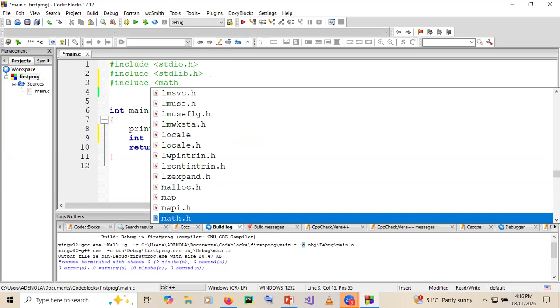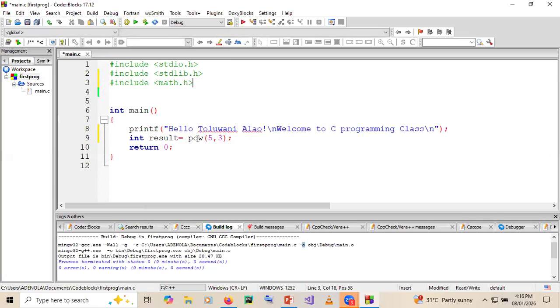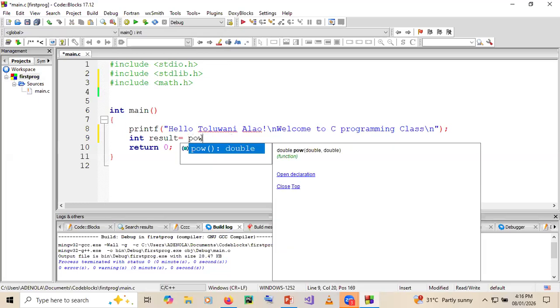You can see math.h. In math.h, there's a function called pow.